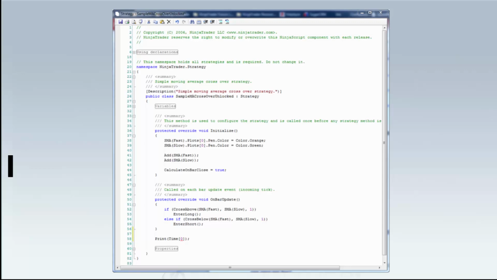Specifically, I'm asking about where it is placed, and I'm asking on when this will run. So is this going to compile and is it going to trigger after OnBarUpdate? Will it compile and not trigger? Will it not be triggered and not compile either? Will it trigger and not compile?